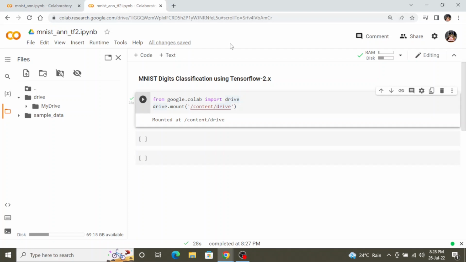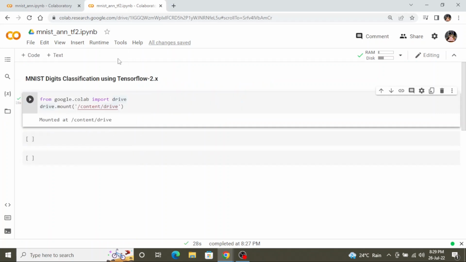I will show you the previous code, what we have already done in the previous video, and I will show you how easy it is to do the same thing using TensorFlow or PyTorch. In this video, we will stick with TensorFlow. The whole implementation, the architecture, forward pass, backward pass, all of those things you can implement in a few lines in TensorFlow. I have already loaded my Google Drive here.